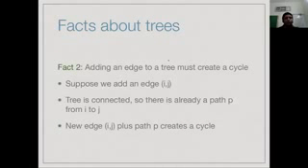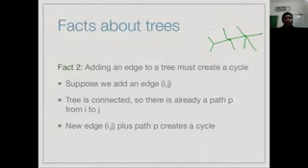Now, if I take a tree and then I add an edge, it must create a cycle. We already saw this in the previous argument. So supposing I have a tree, a tree in general looks something like this. It is a graph which has no cycles but many things branching out.